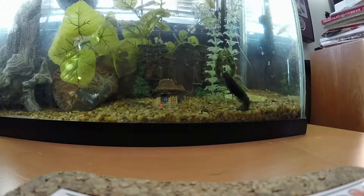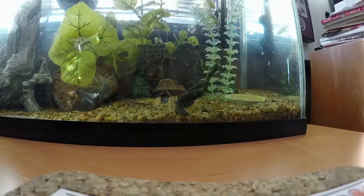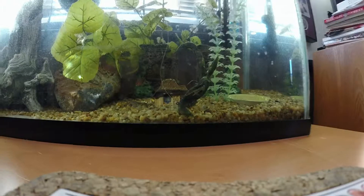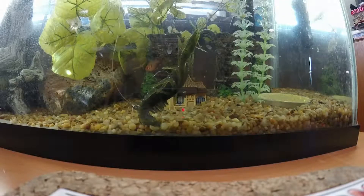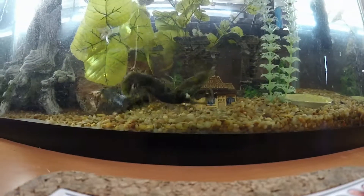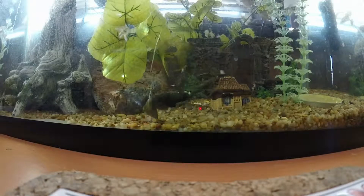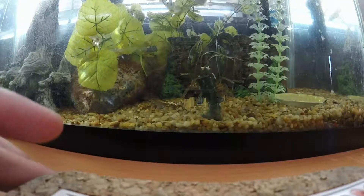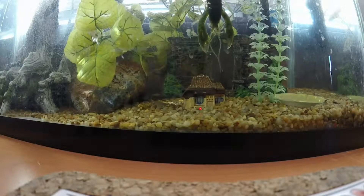I'm just as excited as I hope you guys are to see this. It looks really, really good. I'm really excited to use this lure — I'm sure I'll just kick ass whenever I'm fishing with this. It's really, really realistic. It stands up perfectly. They must have it full of salt, because even when the jig head doesn't stand properly, it still goes up. Everything looks good. All the little legs and antennas look awesome. Nothing bad to say about it. The eyes just add to how good it looks.